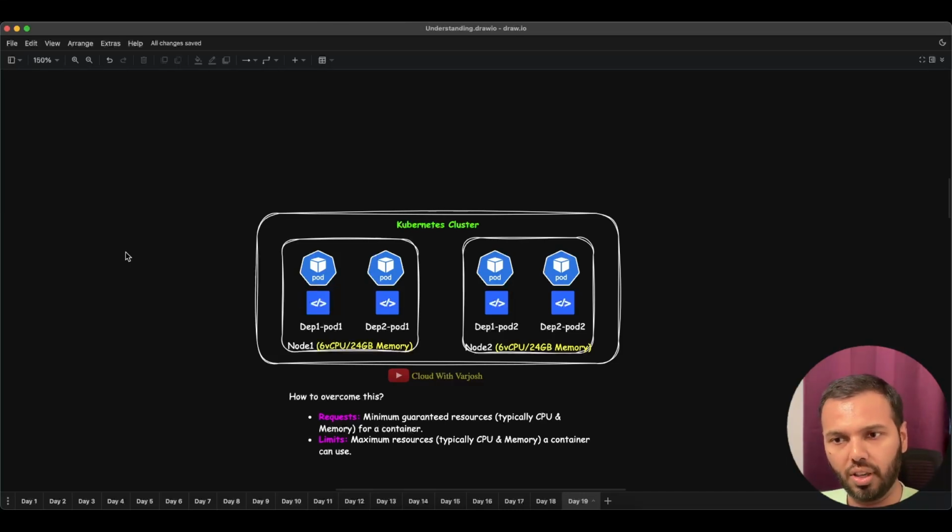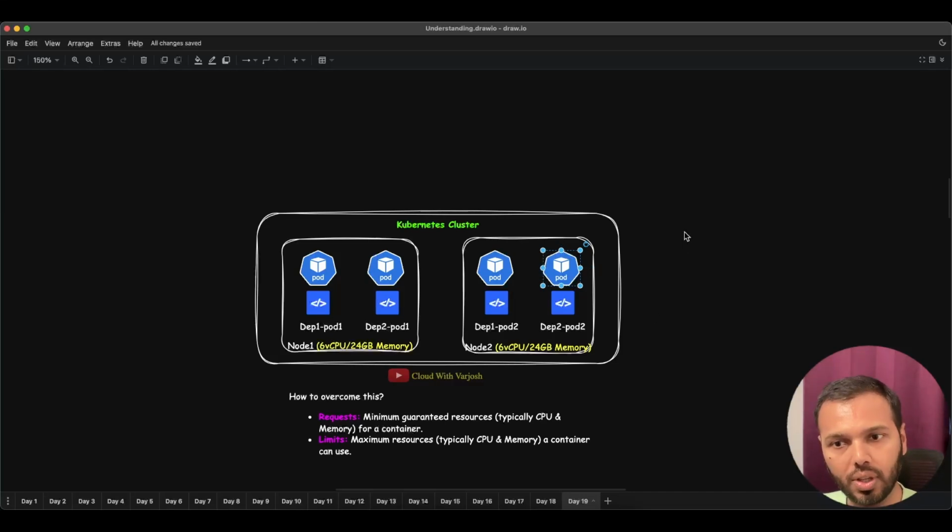Everything is working smoothly, but suddenly deployment 2 starts to malfunction. There was something problematic in the code and both the pods of deployment 2, that is this pod and this pod, they start consuming all the resources of the node.